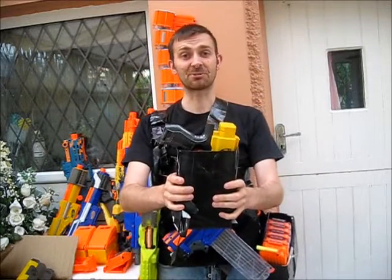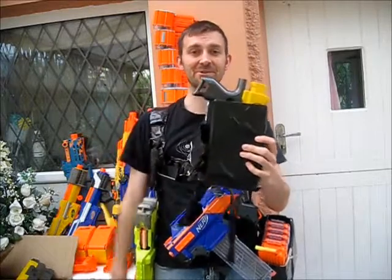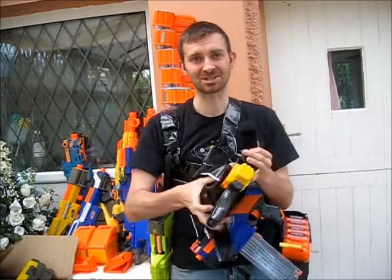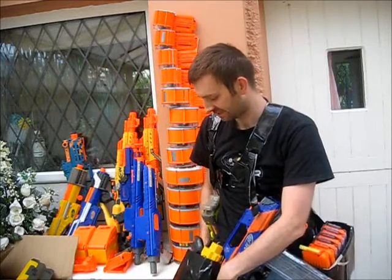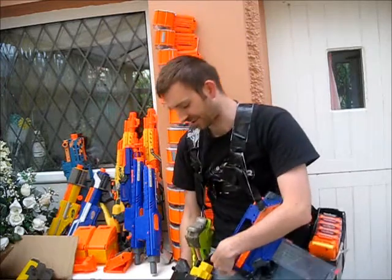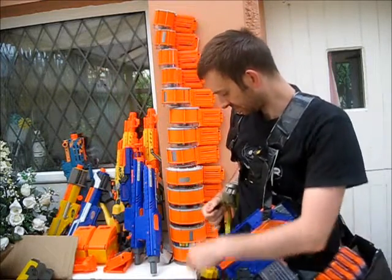One final feature: if I want a tertiary blaster or want to give one of my blasters a break, I made this holster for my Barricade — literally just a bit of cereal box wrapped in duct tape with velcro bits around the sides. So it velcros on as opposed to being duct taped to me. It goes around any old belt loop you can find.